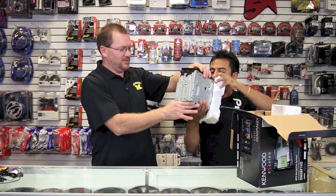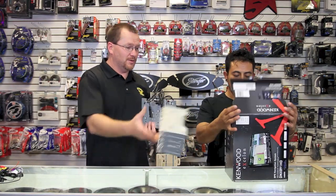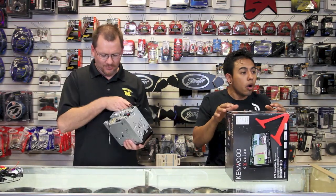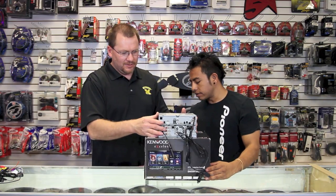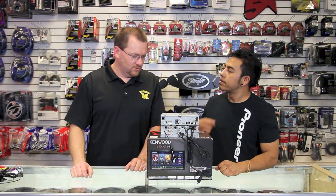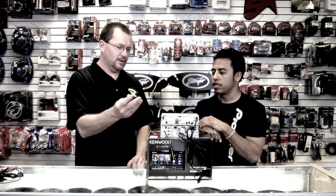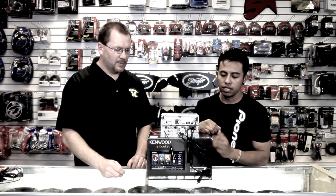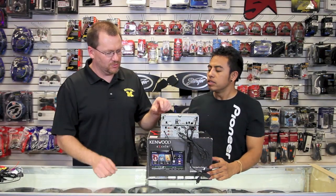Let me help you there, this thing looks heavy. Not only does it come with a trim, it comes with a cage for the trim. Let's turn it around and take a look at the back of this thing. What is this? You broke it. I broke it. Actually, it's a removable panel — there's a screw that goes there.